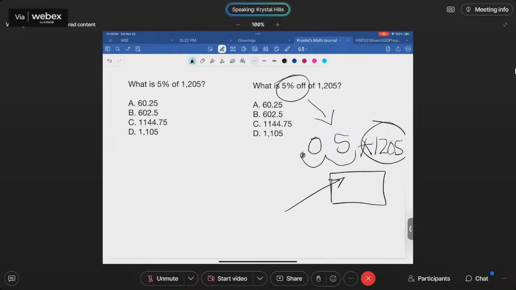There's a 5% discount for something. And what you paying for costs $1,205. And you want to use your 5% off coupon. You're going to multiply 5% by 1205 and you're going to get a number. That number that you get, you're going to subtract it from 1205 because that's your discount.